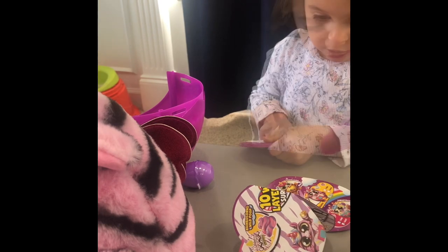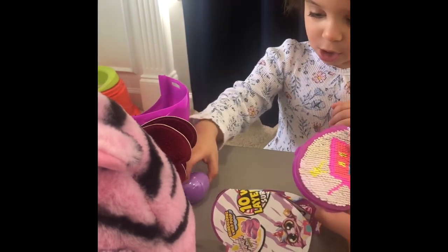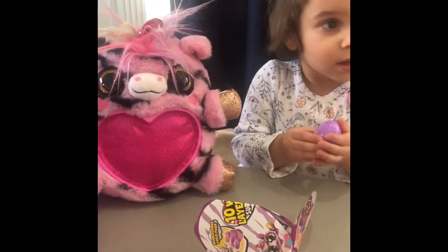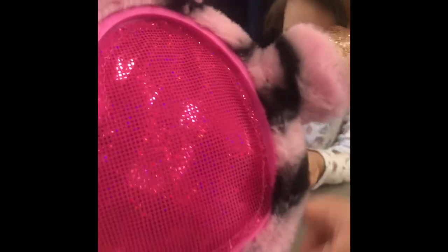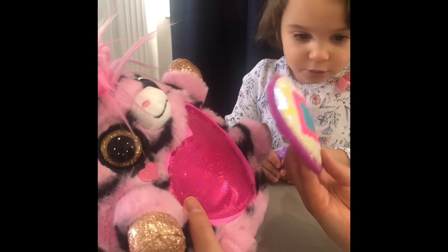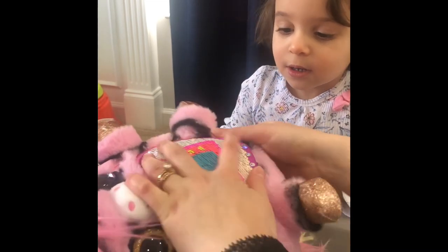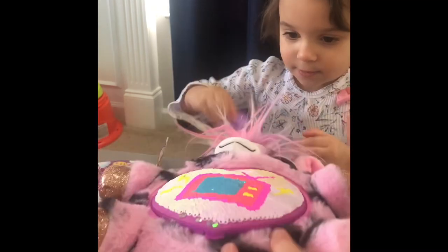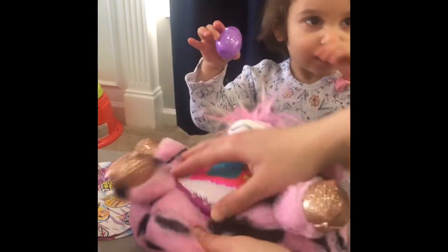We have a zebra corn, Mommy. You like it? Look. Cartoon. Oh, you want to watch cartoon? Yeah, you can always watch cartoon on TV. It's an egg. It's a purple egg, right? It's called a purple egg. All right. Do you want to open the small purple egg? But first, we have to try to put this on here. We have to snap this heart.